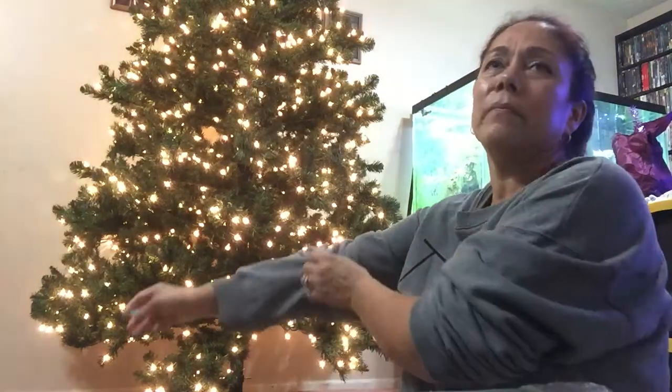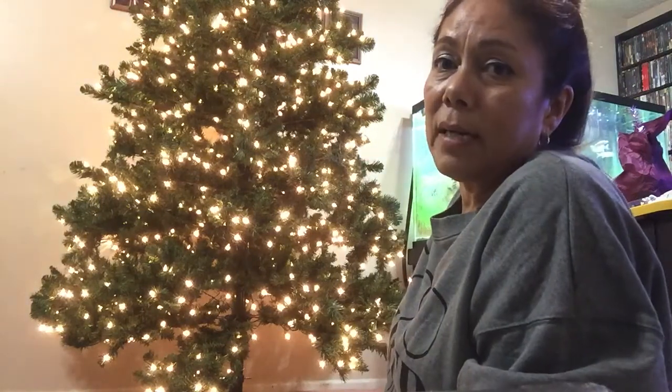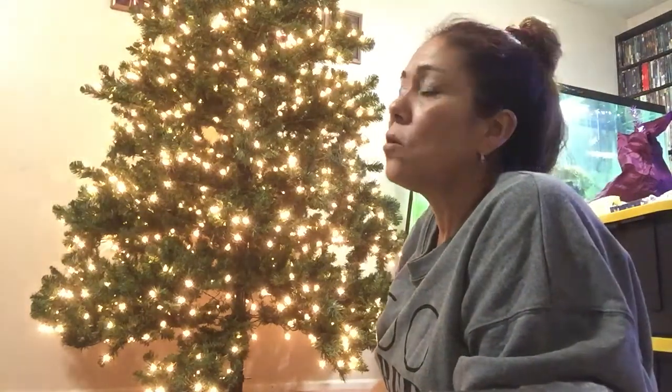I have a whole bunch of ornaments that I have collected since my kids were small. I started getting an ornament for them when I was literally pregnant with my first daughter, and I worked at a place called Tracy's Hallmark. I started collecting ornaments for them, just different kinds, and I'm still doing it. I literally have one big yellow bucket on this side full of just ornaments. I was thinking of not putting them all on this year, but if I don't do it, I kind of feel bad, because to me it's so precious to have stuff like that.